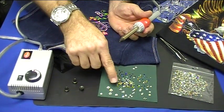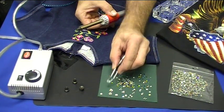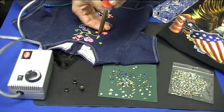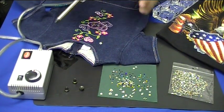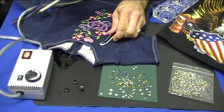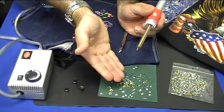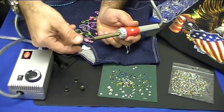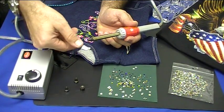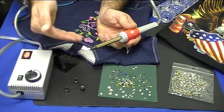On the table here are a couple of odd shapes. In the case of odd shapes, you could pick up a stone, put it where you want it, and then put the tool over it to melt it — that's completely up to you. You can use shapes and you can change the tip. The way I change a tip is simply to use a dry paper towel folded up several times — I unscrew it, put it on a metal surface so it won't do any damage, and put on another tip.